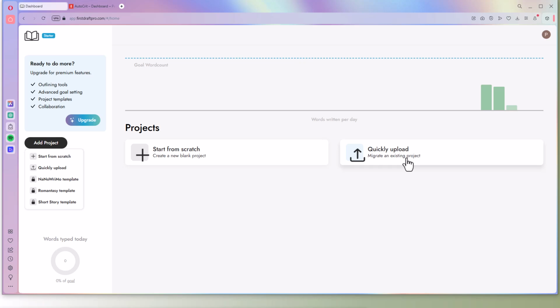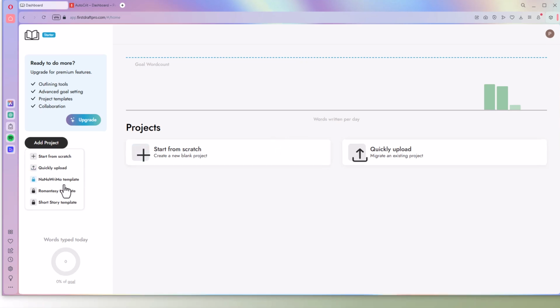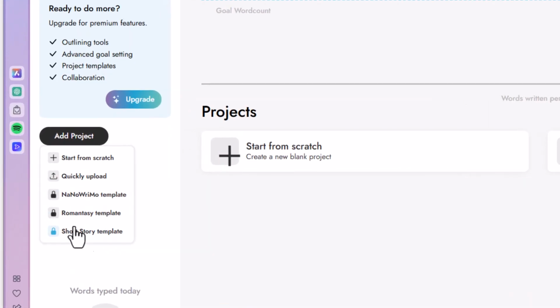Now, I'm just noting this here, but a point will be awarded later for uploading, and that's the feature that handles that. Now you'll see under this drop down we also have some templates listed, but they are locked because they are part of the paid feature, and we're only awarding points for the free features, so we're not going to be giving any points for these.